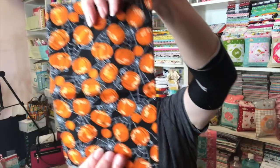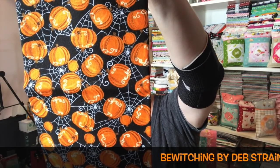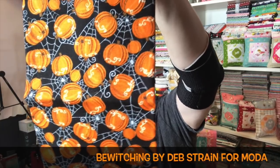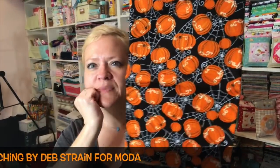So the first one are these lovely little pumpkins. These pumpkins are from the Bewitching collection by Deb Strain from Moda. I actually bought, I think it was a mini charm pack or something like that, of Bewitching. And it's really cool. She did a great job on this one, and I love these pumpkins.